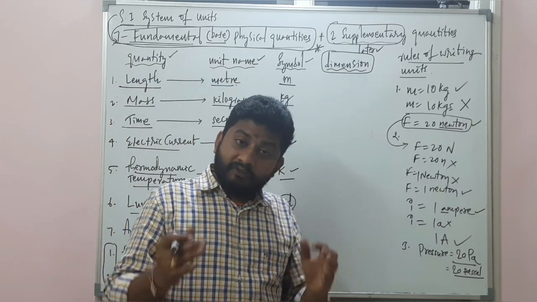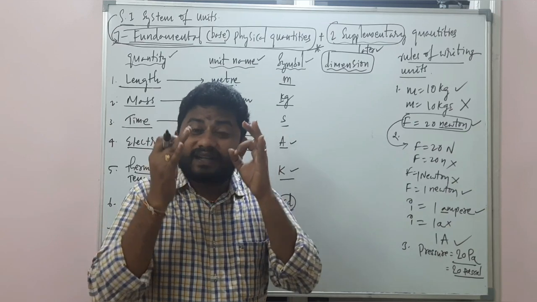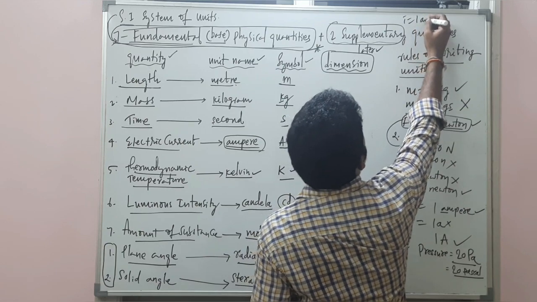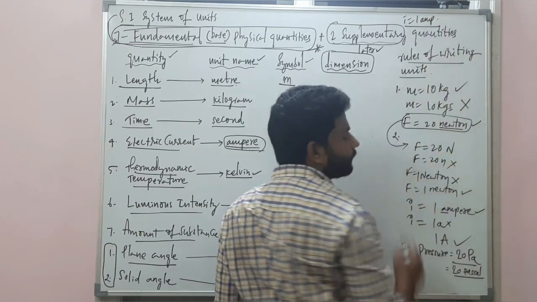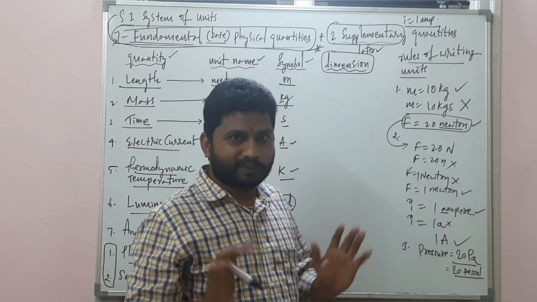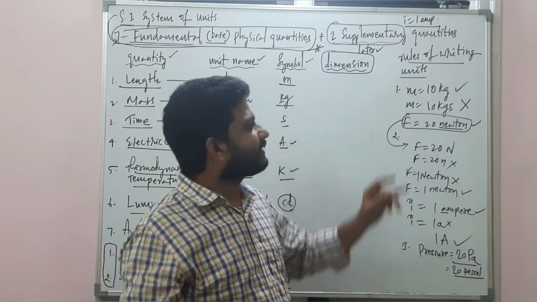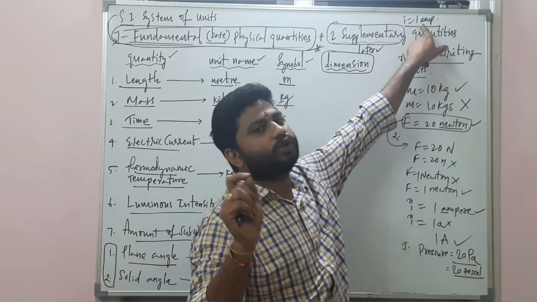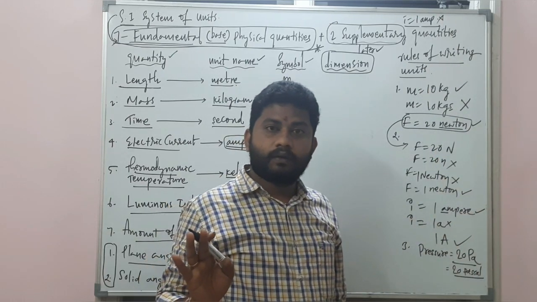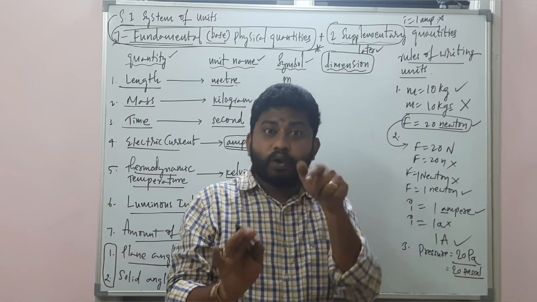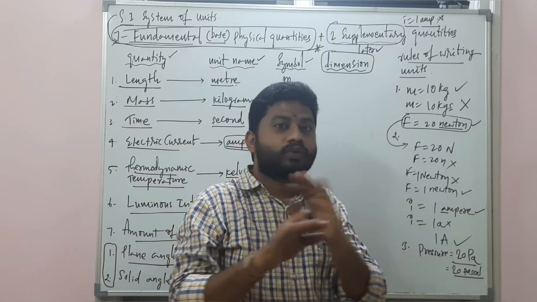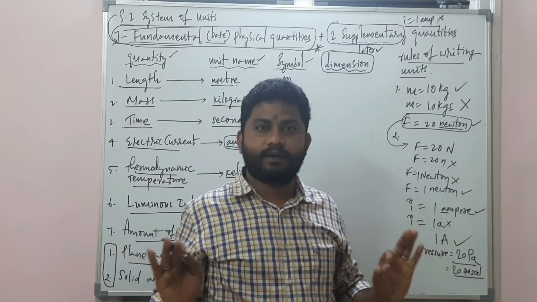For us, for the time being, if you write electric current passing through the wire is 1 ampere, nobody will come and punish you, remember. But according to physics, mentioning the unit in this way is wrong. That's it. Nobody will punish you. Even in the board exam, they will not deduct marks if you write the unit this way.